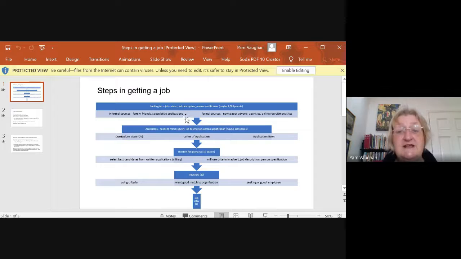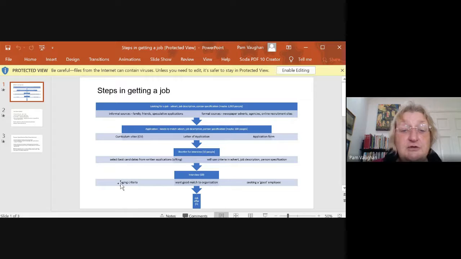So anyway, going back to the process, we started off with 1,000, we got down to 100, we're now down to 10 people that are going to be interviewed. And the next stage is the job interviews, which most people find quite challenging. And we will have a session, a module, about preparing students for interviews.